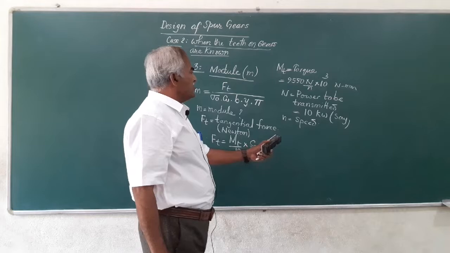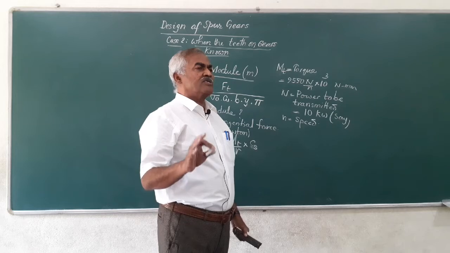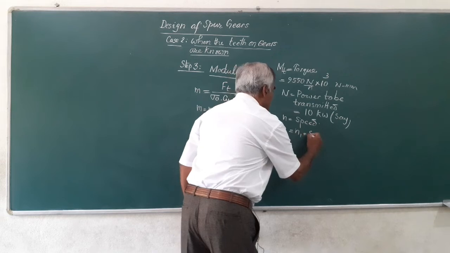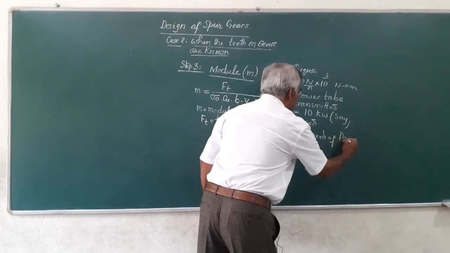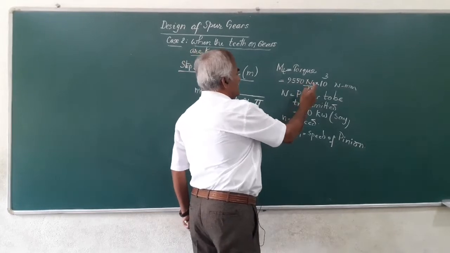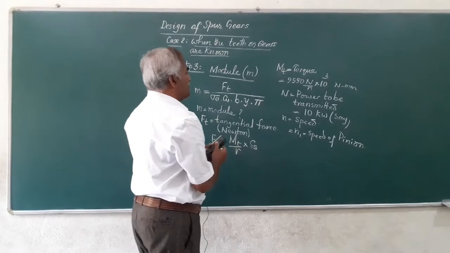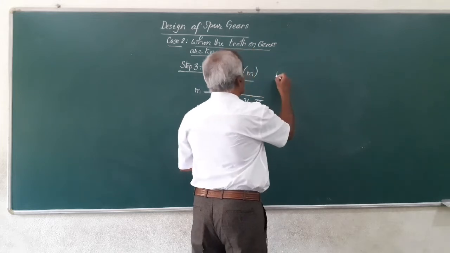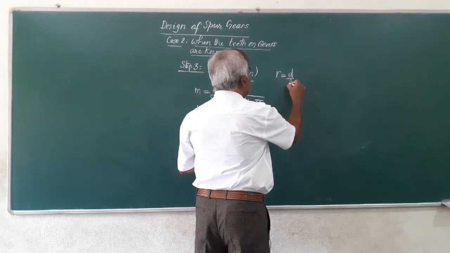So, here whenever you are taking this torque, you will have to take the speed of that member which is weaker. So, here N is equal to N1, that is speed of pinion, because pinion is the weaker member in this problem. So, power will be given, speed is known, you can find out the value of torque. What is this R? This R is the radius of the weaker member, that is in turn equal to diameter by 2.